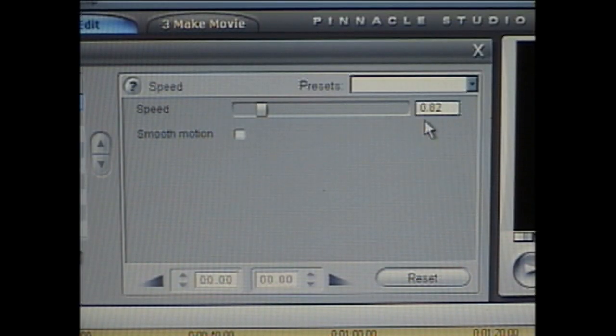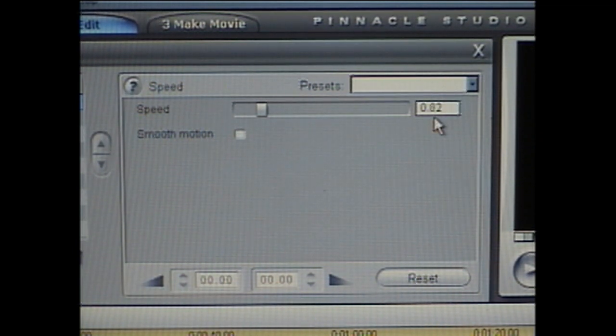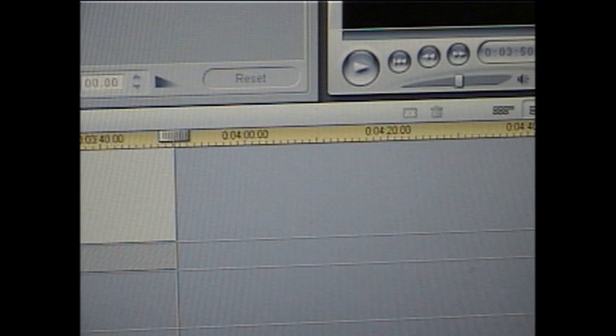And you can see that the film is now going to run at 82% of its normal speed, which will stretch the movie out to its normal time of 3 minutes and 45 seconds. And you can see that puts our timeline back into shape here, 3 minutes and 45 seconds.